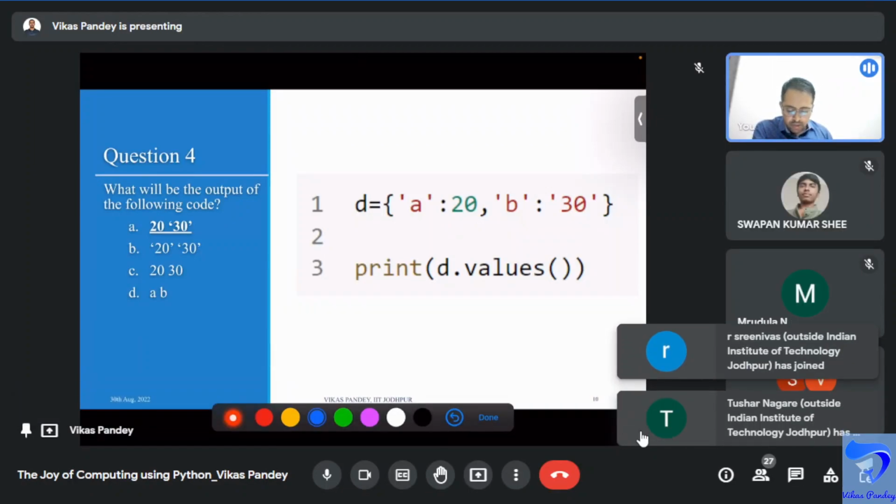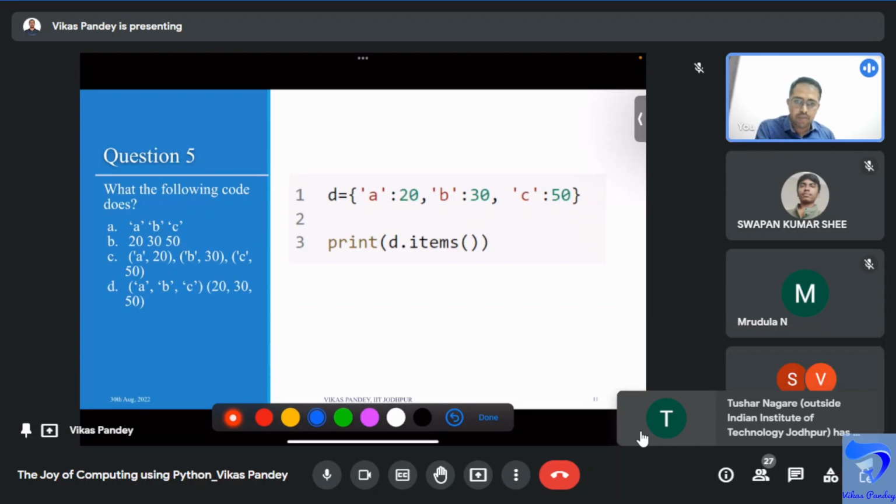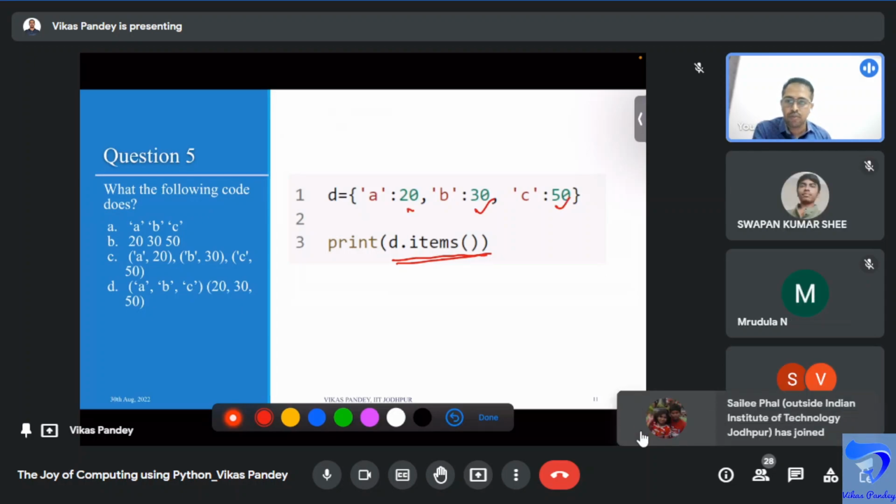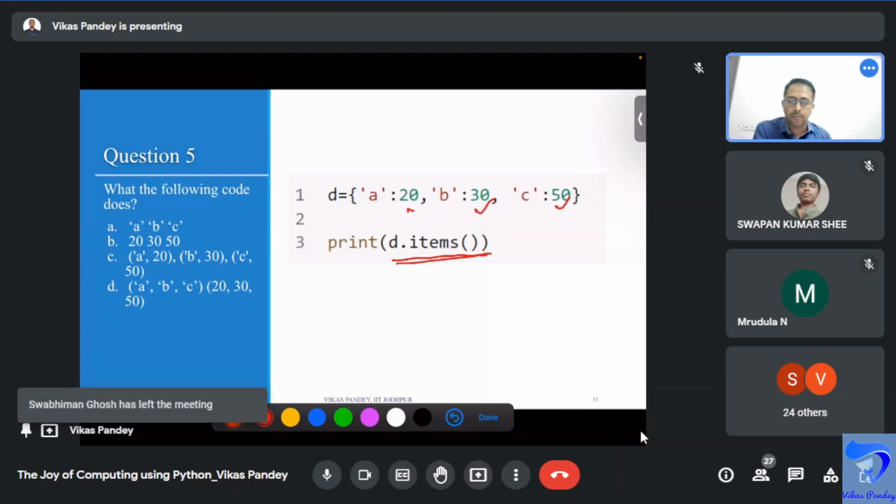Now coming to the next question, very similar to it; the difference is here we are using d.items, and everything is numbers. So what will be the correct output? Chopin, can you tell?